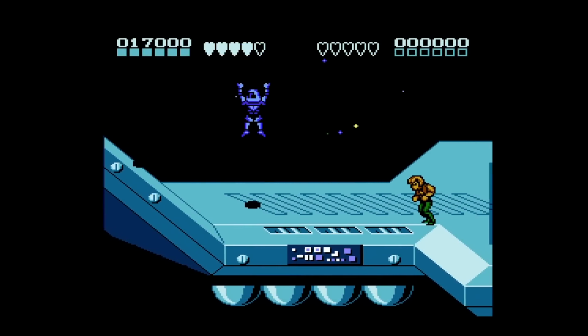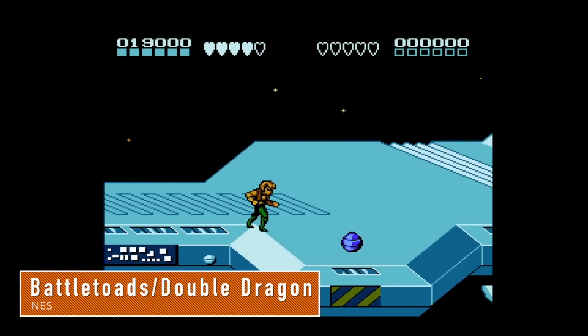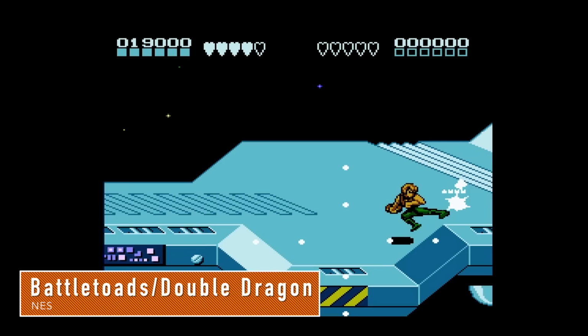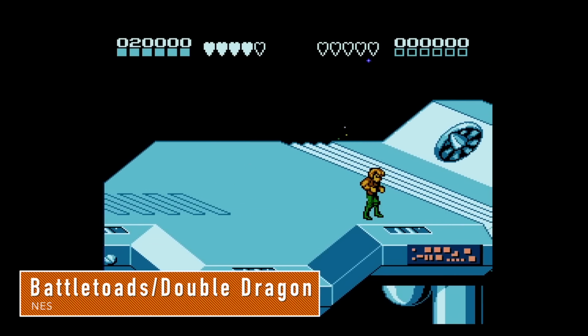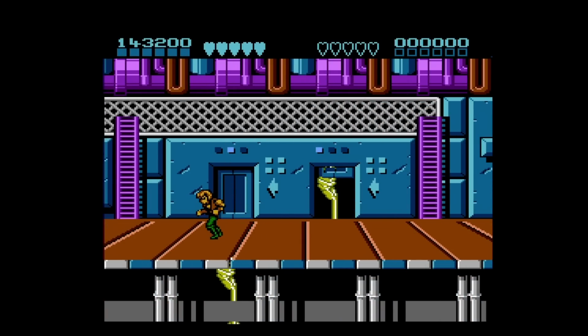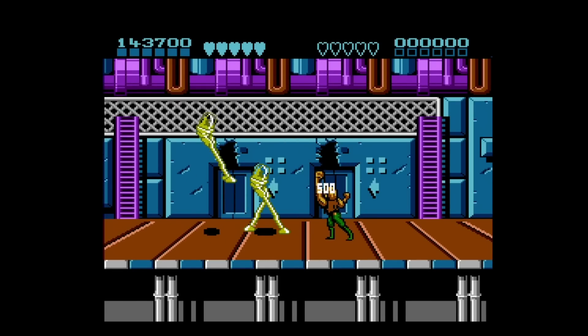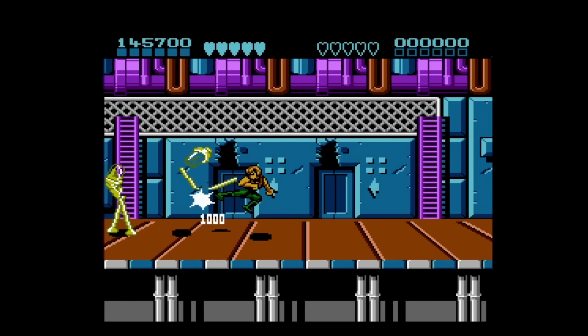This is the more sought-after version of Battletoads and Double Dragon, because it was released on NES, Super Nintendo, Genesis, and the Game Boy. Maybe the Game Boy one's the more sought-after one, I don't know. But the NES one is the one a lot of people were going after, and it was very expensive. So glad they brought this one out for people who wanted that game. You can tell it's designed for collectors, right? It comes with a display stand.